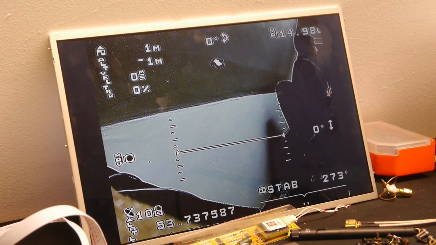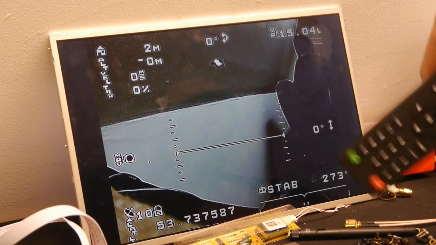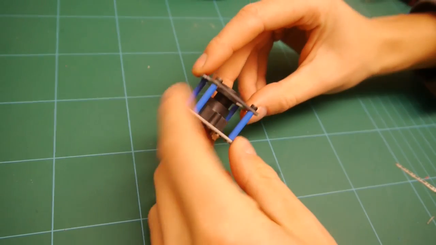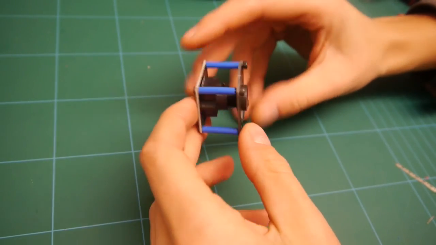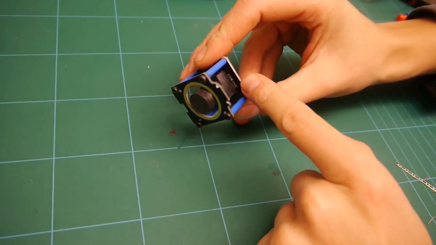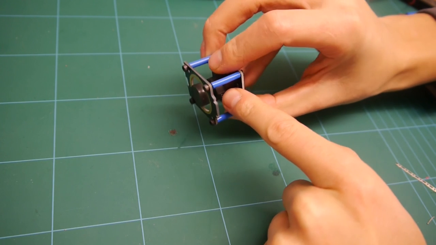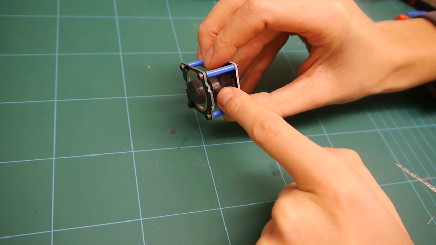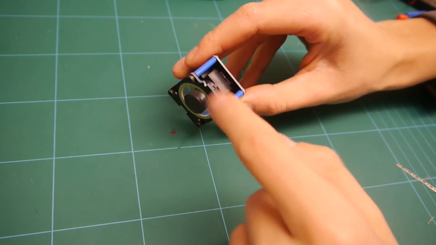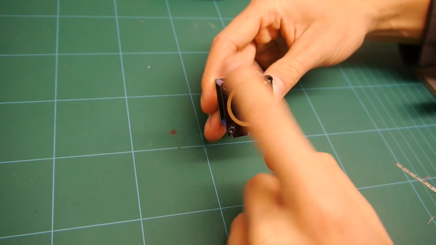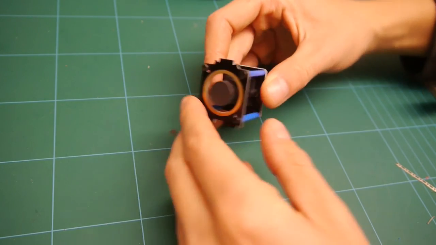I'll show you another video when I do the edits to the layout of the OSD and probably take some of the stuff off that I don't want. So as you can see, I've just finished up the camera mount. Basically, the eSheen's name tag and the little screw for holding the lens in place needs to be on the side, the same side with the single tab, then the double tab goes to the bottom.